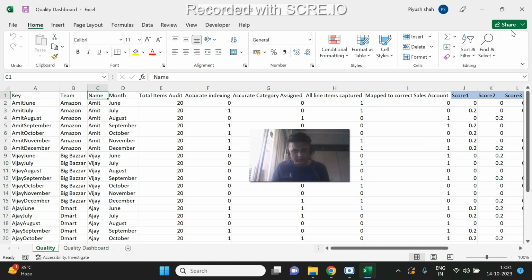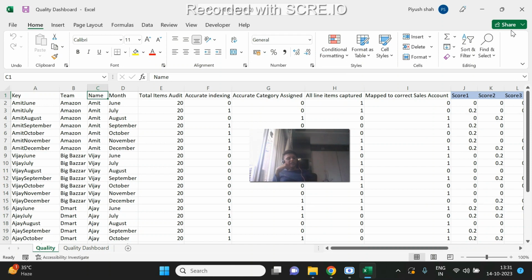Is the scenario that I have explained clear? Does anyone have any question? Siddharth, do you have any question? It's more related to the business that you are supporting. No, so basically it's like defining the KPIs and then tracking the overall performance of the team, right? That's what it probably is.